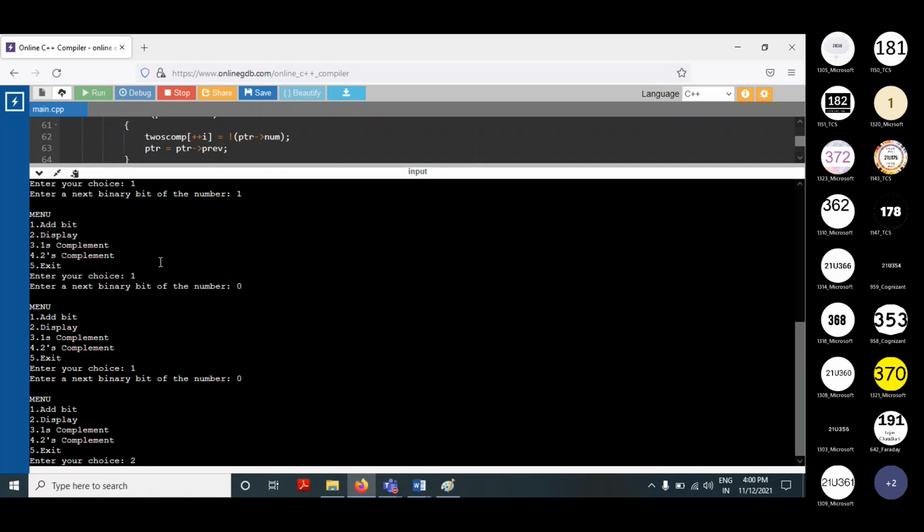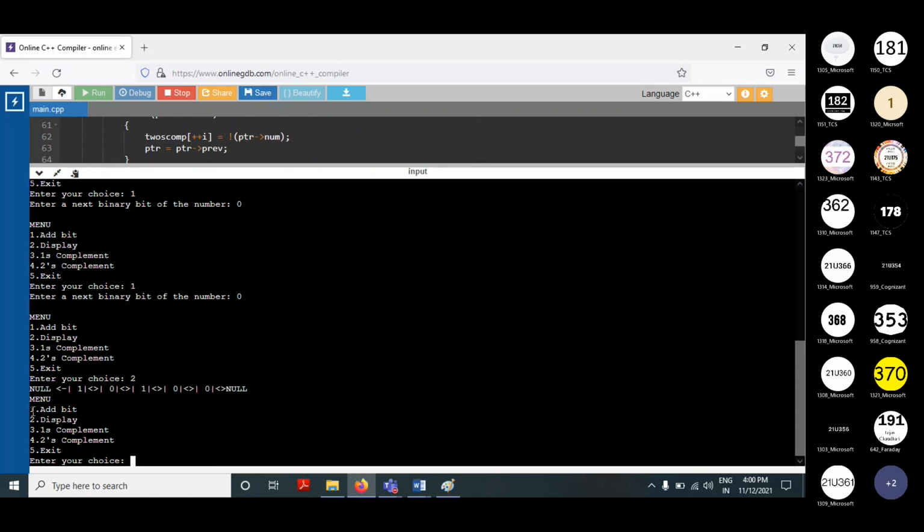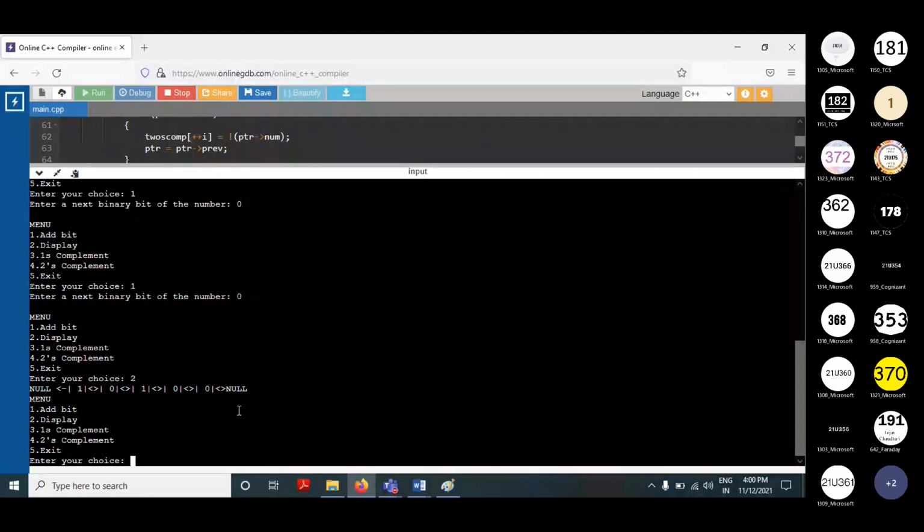It is 1 0 1 0 0. Okay, so its one's complement will be 0 1 0 1 1. Correct. 2's complement. What will be the 2's complement of this?